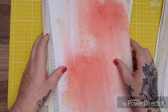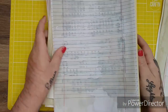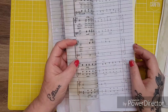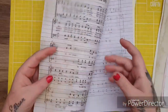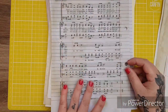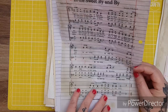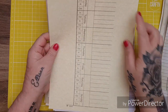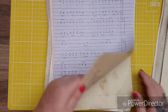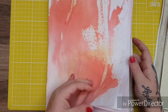And then at the back here, I actually didn't do any grid paper yet, graph paper. But I'm not too worried about that actually being white, because I think it gives it a nice contrast, and you can always go in with ink and things as well and change the colour. So I've got some of these music sheets that I printed off. So in the Sweet By and By, Joseph P. Webster. I don't know, it was just in the public domain, so I took that one. Then I've got, I printed off on some parchment paper these sort of time sheets. I'll take one of those ones. That was for a horror journal that I was doing, the red one.